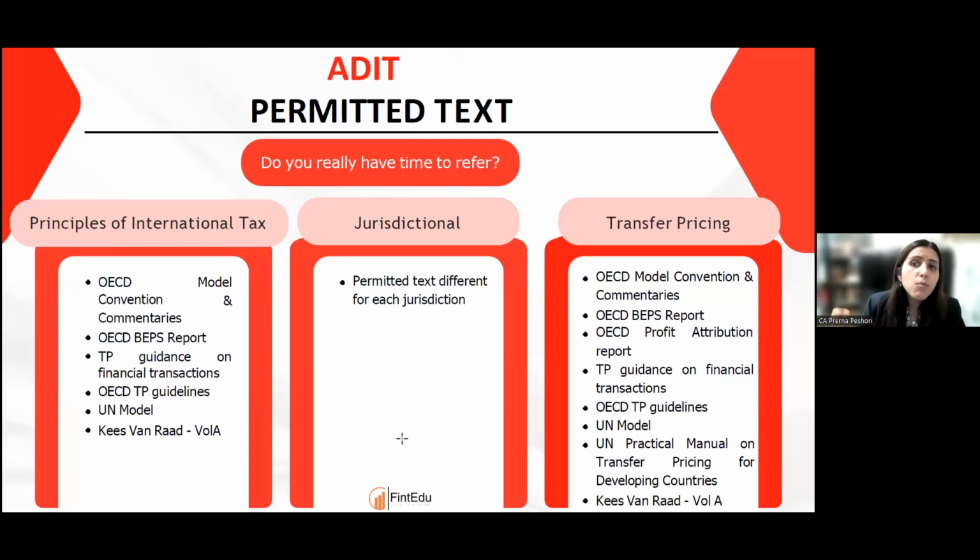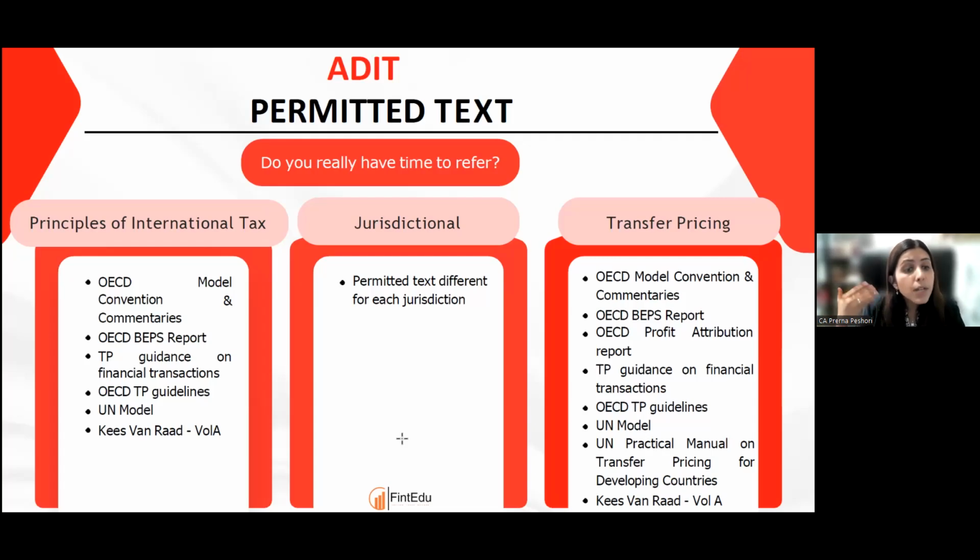And why TP is the most commonly opted paper is because when you are practicing in corporate income tax, you would often deal with issues concerning tax treaty interpretation as well as TP. TP and international tax are coherently integrated and related to each other. You cannot just advise a client on PIT or on the interpretation of a tax treaty and leave TP apart. So when you're advising, you have to look from both angles, and that's why it is the most commonly opted paper for anybody who wants to get into international tax or is into corporate income tax.